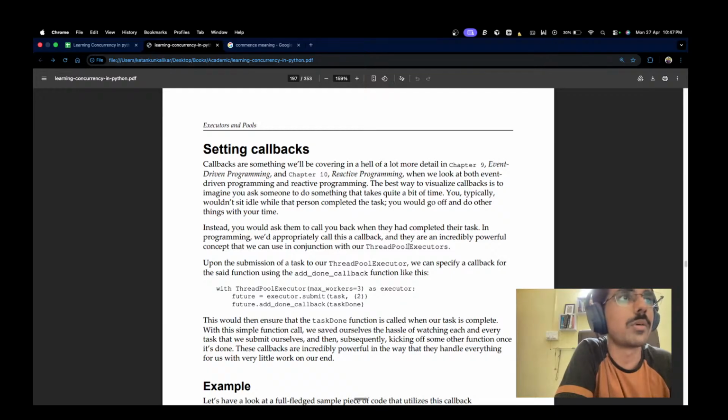In programming, we appropriately call this a callback, and they are an extremely powerful concept that we can use in conjunction with our thread pool executors.